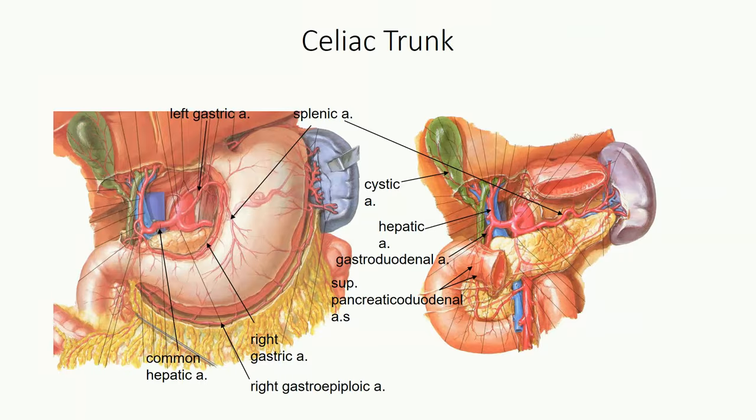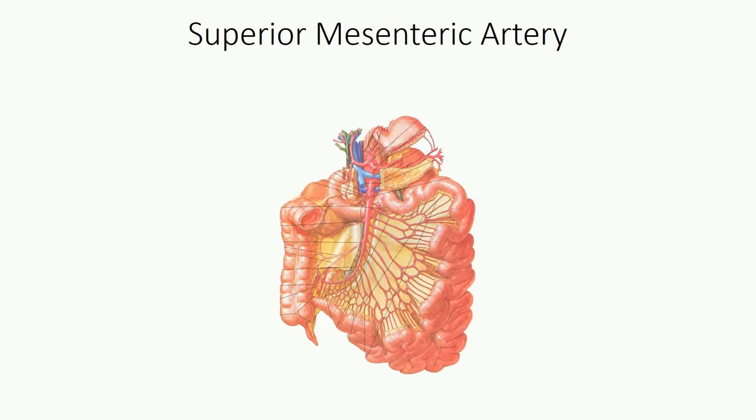Okay, that takes care of the celiac trunk, which is really the most complex with all the extensive branching that we are able to see here. This brings us to the superior mesenteric artery. Now, a minute ago, we talked about the anterior and posterior superior pancreaticoduodenal arteries, and so now we encounter the anterior and posterior inferior pancreaticoduodenal arteries. So they will once again travel on the anterior and posterior surface of the pancreas to anastomose with the superior divisions that came off of the celiac trunk.